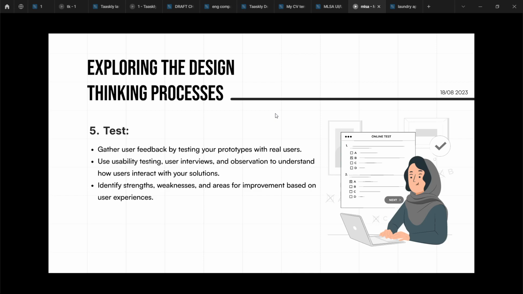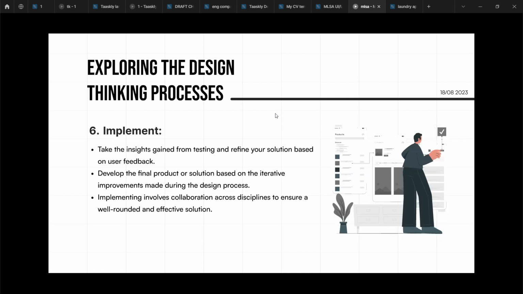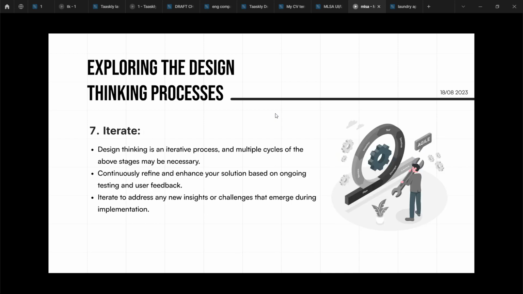Do you guys understand? Yes. All right. The next phase of the design thinking process is definitely the implementing phase. So after you've done your research, after you've defined the problem, after you've thought about a solution, after you've built your solution, and after you've tested it, now you're going to implement everything you've taken in the five before processes, and you're going to implement them over again. And when you feel like you've made every correction you need to make it perfect, the next thing you do is to iterate.